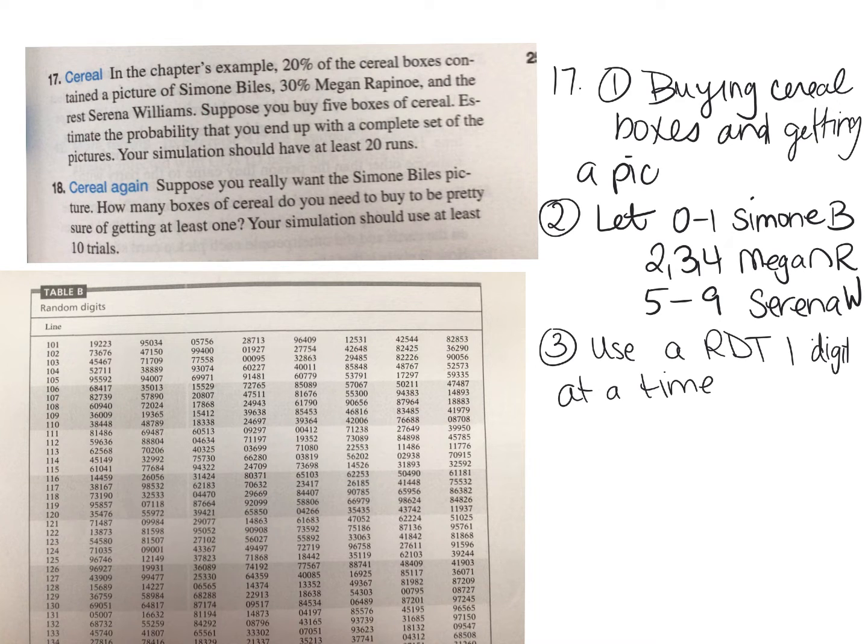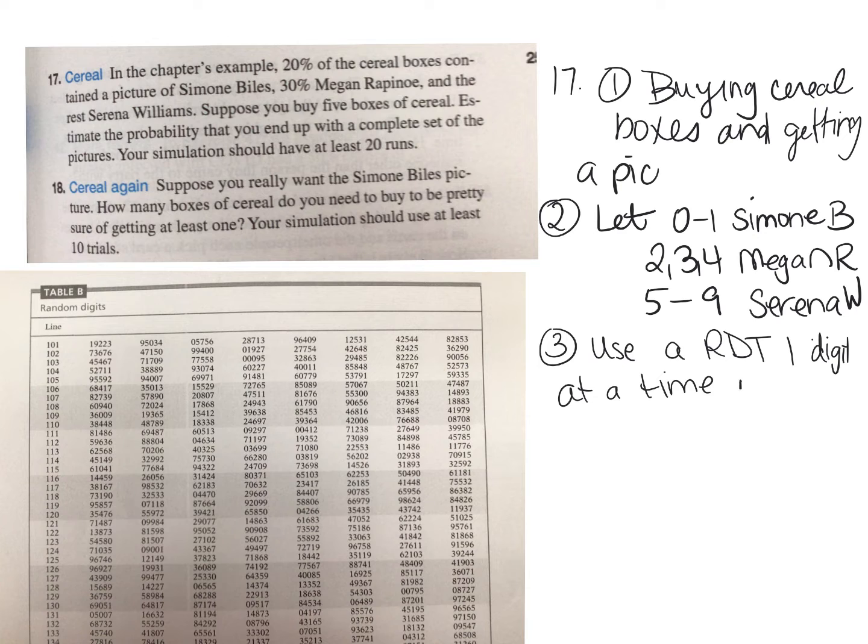No, that's not wrong. You would not get marked off for doing it with 2 digits. You just have to explain your process. I need to be able to repeat your work on your random digit table by your explanation. So I need to be able to read your explanation in steps 2 and 3 and be able to redo what you were doing. You're explaining to me what you're doing so that I can make sure you did it right. And I usually do go through your numbers. Yes, she picked that one right. Nope, she messed that one up, right? And so that's what you've got to think about.